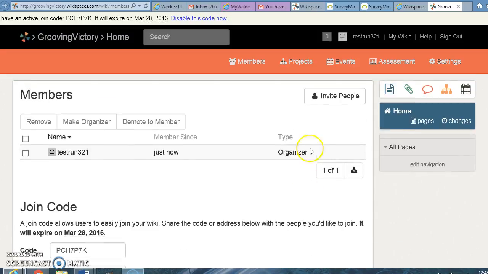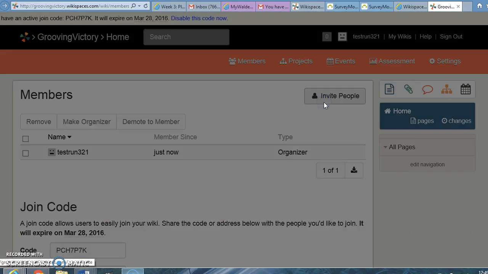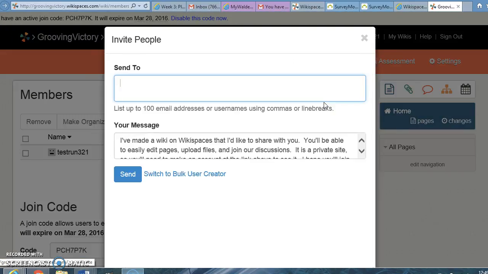And so now that we've done that, let's go ahead and walk you through the process of how you actually invite someone to your classroom. So you would just click on where it says invite people, and as if you're sending an email, you would just type all of the email addresses that you would like to use.